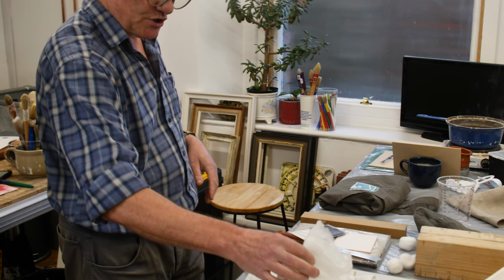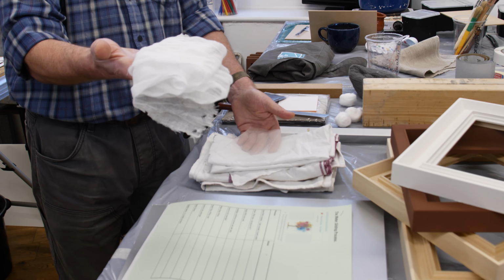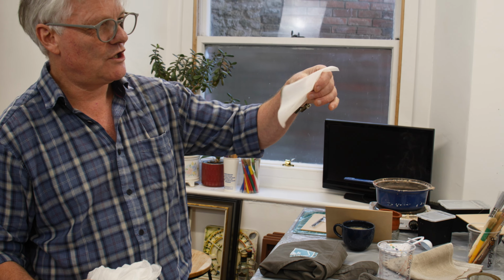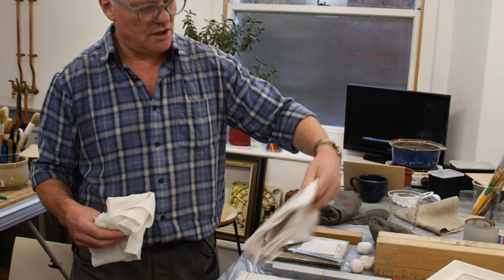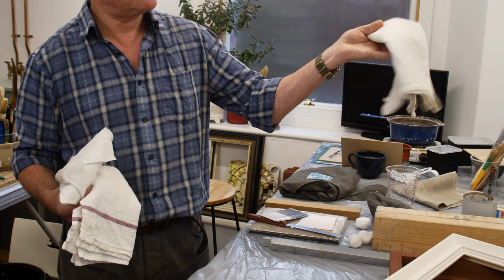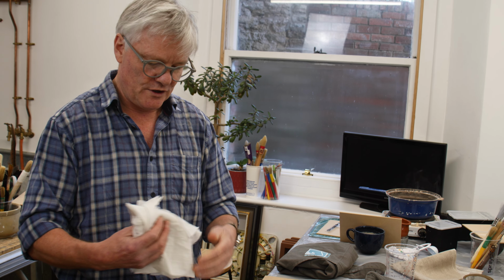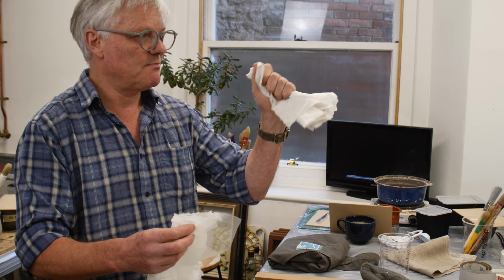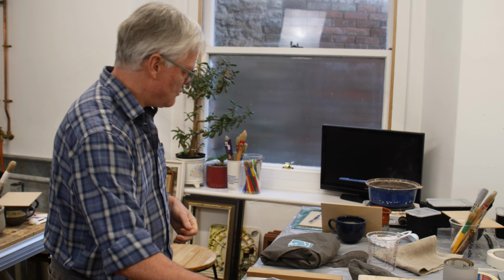So I mentioned cloths for a minute. I'm just going to backtrack a little bit and go over these. In your pile of cloths, from the top, you've got a piece of muslin there. You've got a piece of beautiful raw silk from the Whitchurch silk mill, a working silk mill driven by the River Test. You've got a piece of washed cotton sheet, and you've got a couple of cloths, one glass cloth and one general purpose, that's the one for wiping dirty stuff off your hands. This one we'll use for buffing wax and so forth. Don't use the washed cotton sheet for general purpose for dirty things. That is part of the process we'll use. And the silk we're using to reinforce the corners, the muslin for filtering. So, just backtracking onto those.